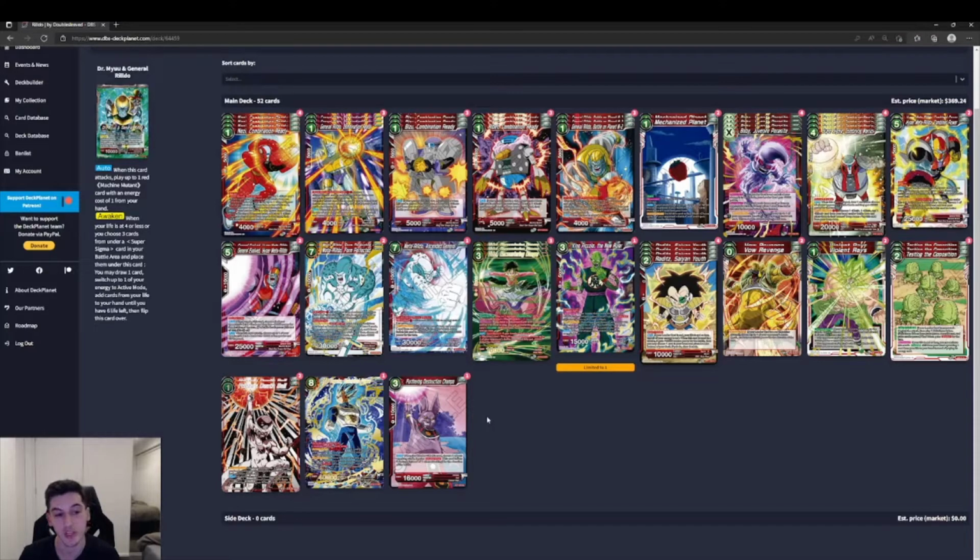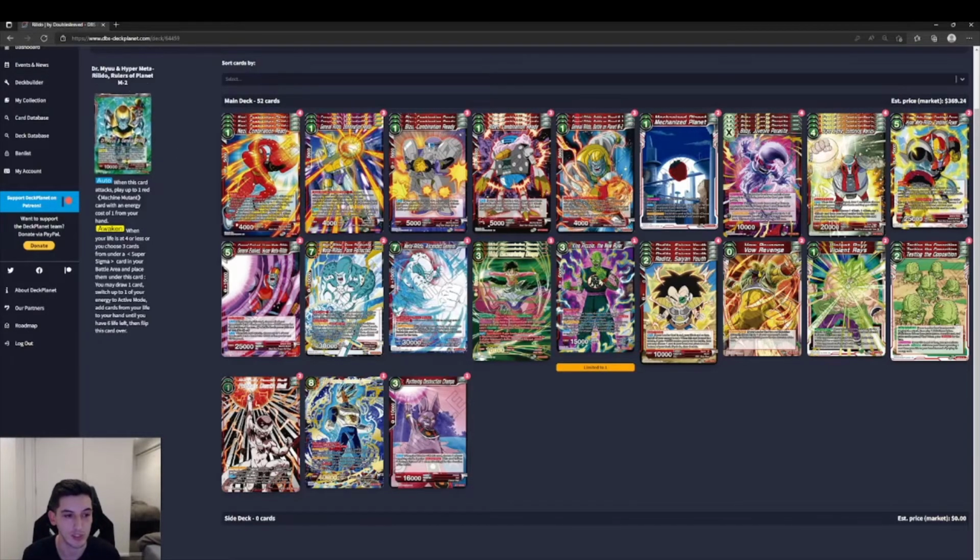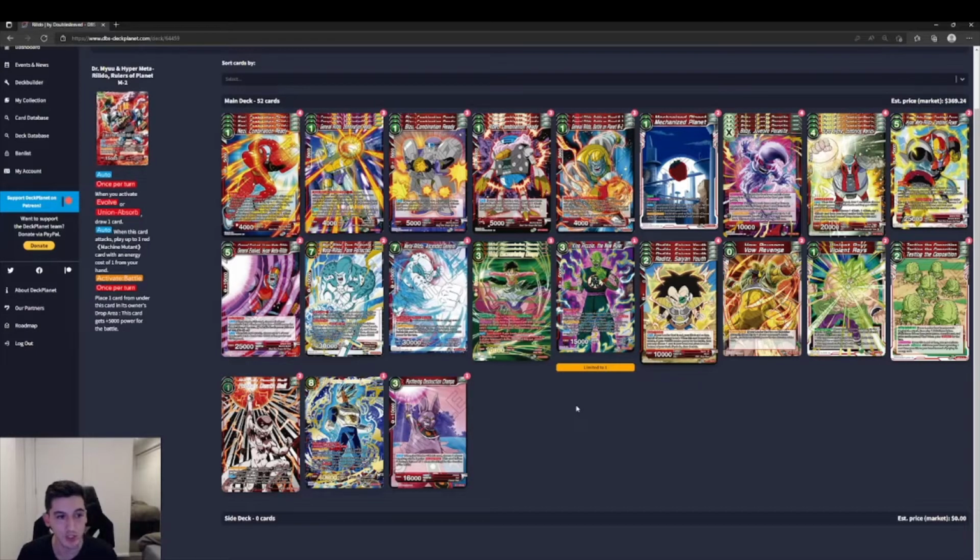Or you choose 3 cards from under a Super Sigma card in your battle area and place them under this card. We get to draw one, switch one of our energy to active mode, and then add cards from our life to our hand until we have 6 left over, and then flip this card. Onto the Awakened side, Dr.